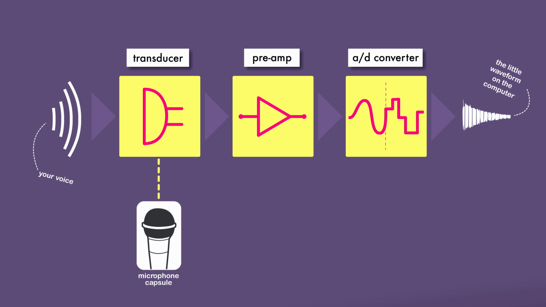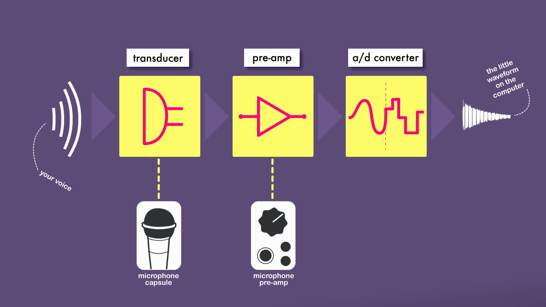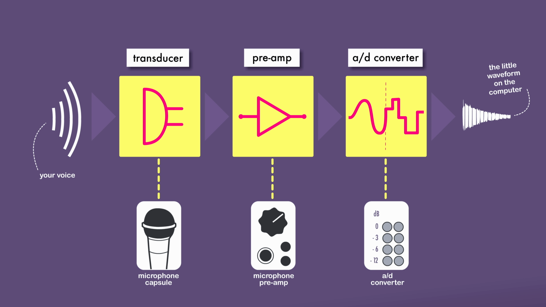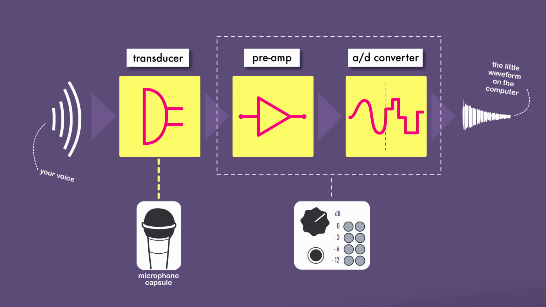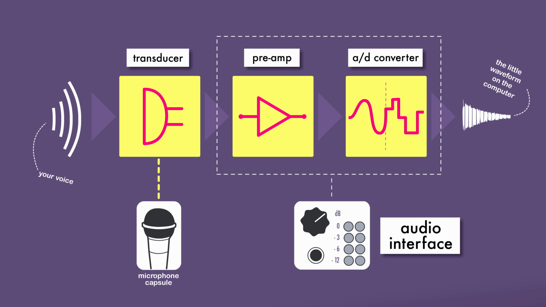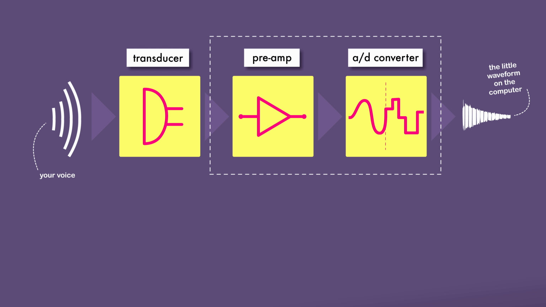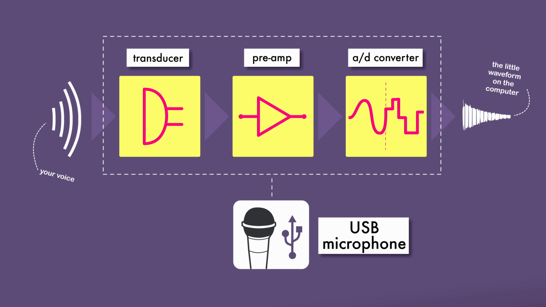In a traditional recording studio, mics are connected to external mic preamps, which in turn are connected to an external A to D converter, which ultimately connects to a computer for recording. That's probably overkill for most home recording situations, where the preamp and the converters are usually found within one device called an audio interface. And this is what your XLR mic will plug into in order to record to your computer. USB mics take this one step further and include the preamp and the converter inside the body of the microphone itself, so the mic can be plugged in directly into the computer with a USB cable.